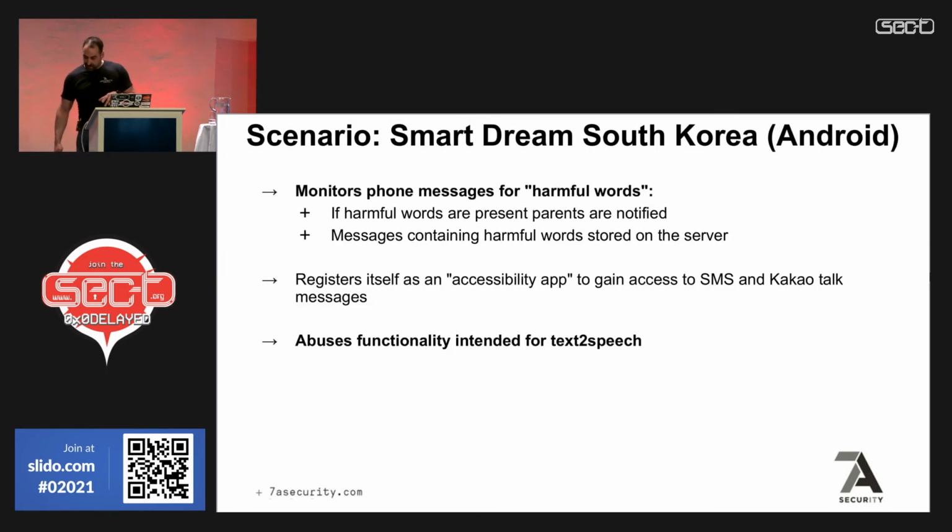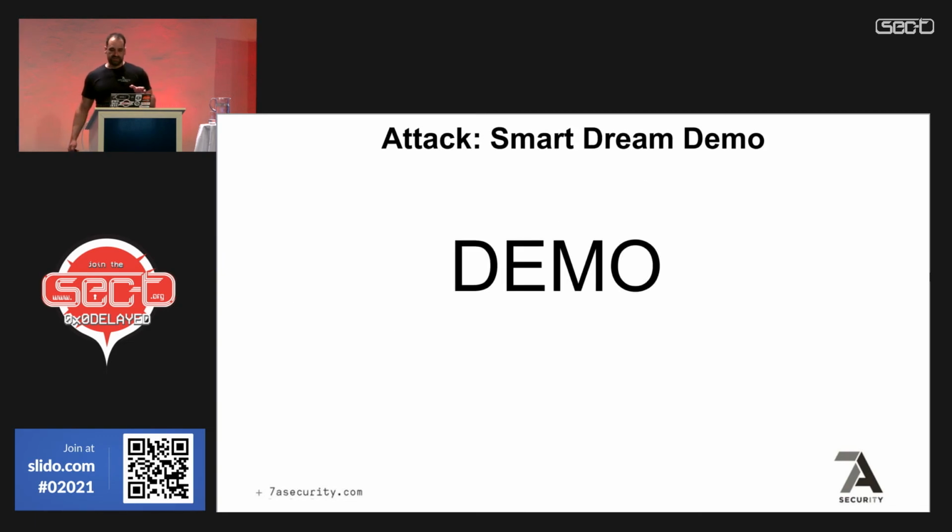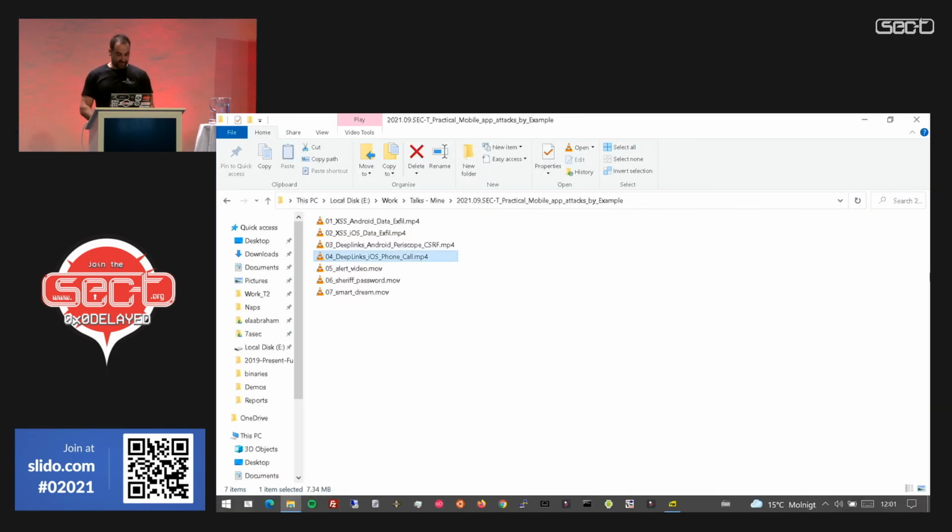And then there's Smart Dream, which was a cousin application of this that was looking for harmful words used between children. For example, if a child sends another child a message that contains the word sex, it would count that as a harmful word, and this message would be saved in the API server. So the problem was you could see the message of any child that had been flagged with some harmful word, and yeah, this was all very bad.